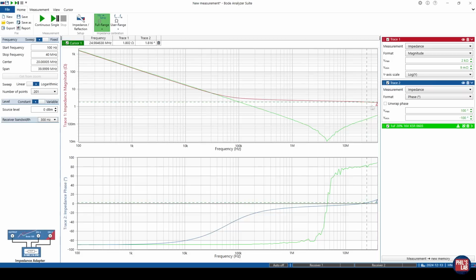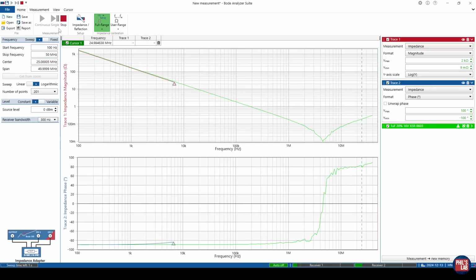We can see the ESR profile and the inductance profile is relatively flat from 200-ish kilohertz. If we extend the measurement range, let's say to 50 megahertz, and do another sweep to extend that a tiny bit, we can see we're maybe getting a tiny dip just above 50 megahertz. We're not terribly sure about that. The inductance will then start taking over after that.